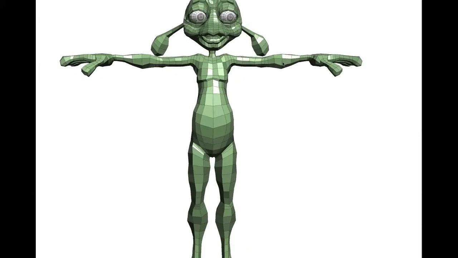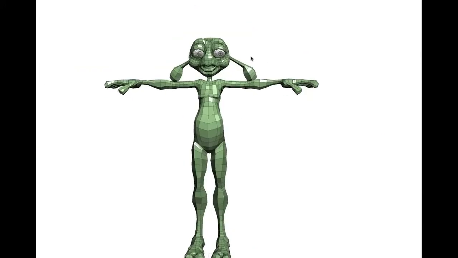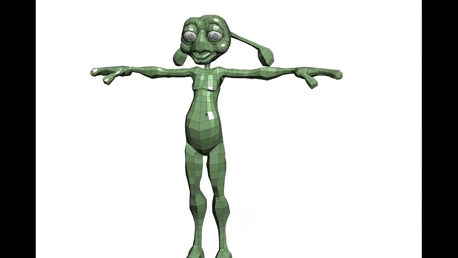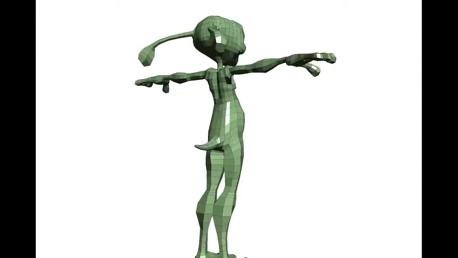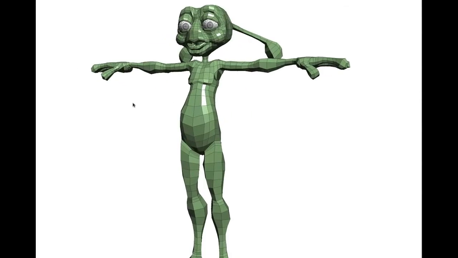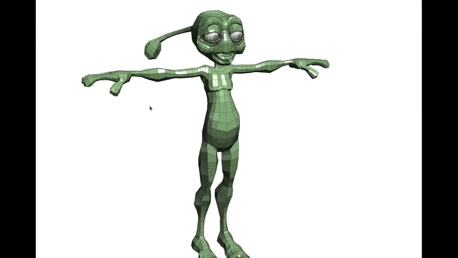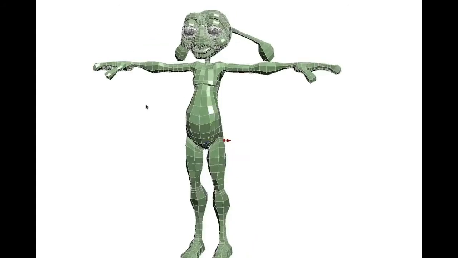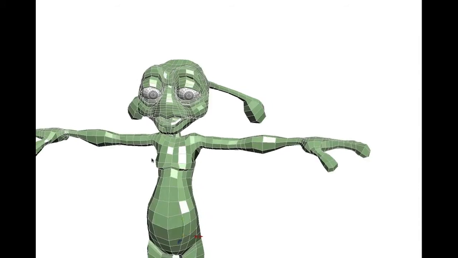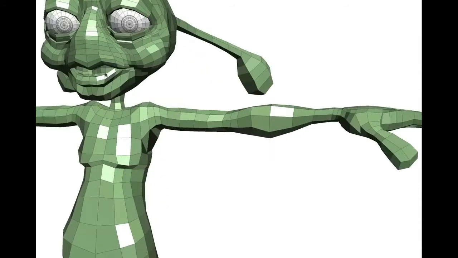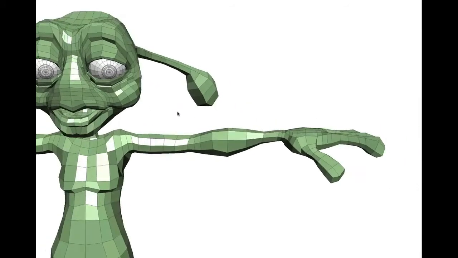So moving on to posing. If you didn't want to spend time putting a rig into a character, what you can do is pose it when you're modeling it. This is a different package now. This is Silo 3D. I'll just show you a quick way to pose ready for a still or sending it for a render in another package.